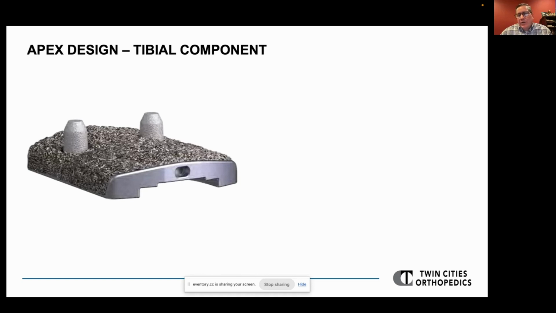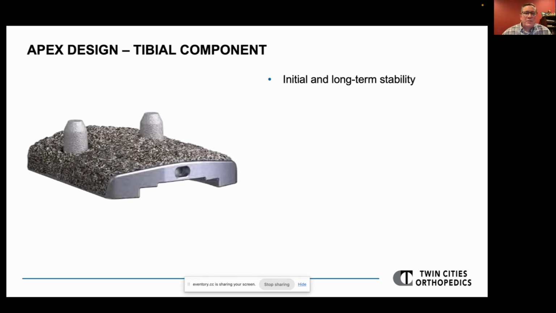So as I was looking at the Apex and thinking about what it had to offer on the tibial side, there were a few things specifically that spoke to me that I'll talk about. When we talk about implantation of a total ankle arthroplasty, we use these typically without cement. So we're looking for initial stability of the implant. We want to be able to impact the implant and put it in place and have this excellent initial stability where it's well seated and we're not worried that it's going to shift or move, and allow our patients to start loading it and encourage the bony ingrowth that will ultimately allow long-term stability.